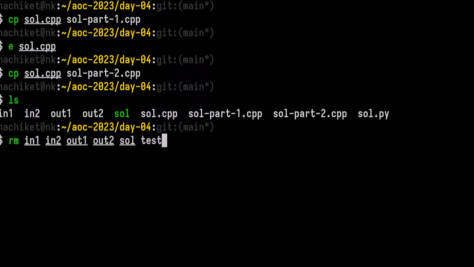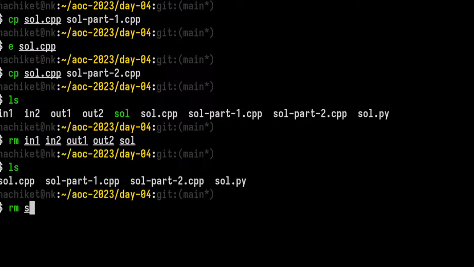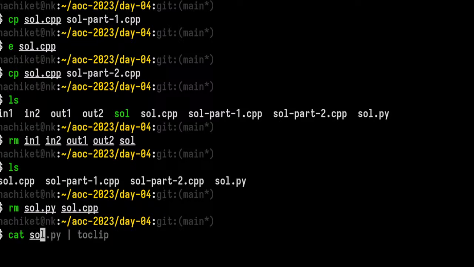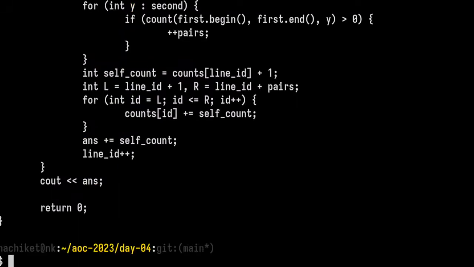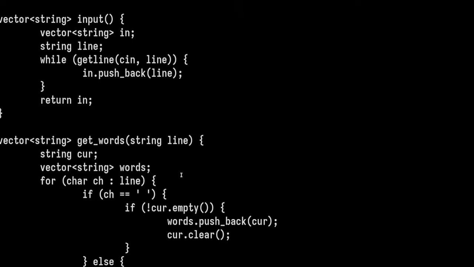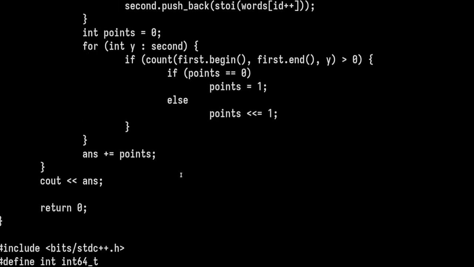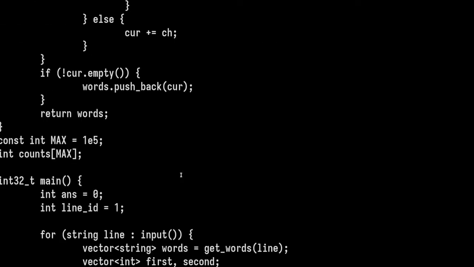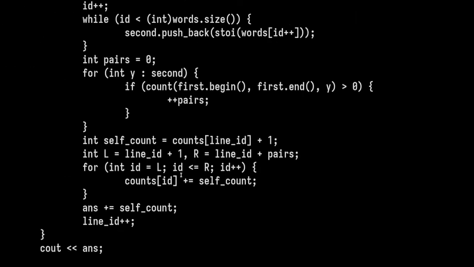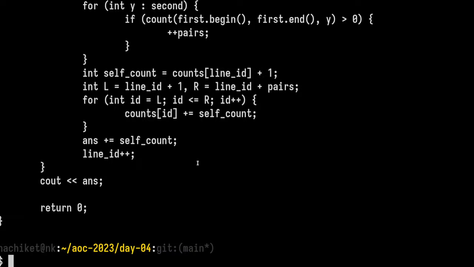Remove all these files. Okay. The first one and the second one. Fine.